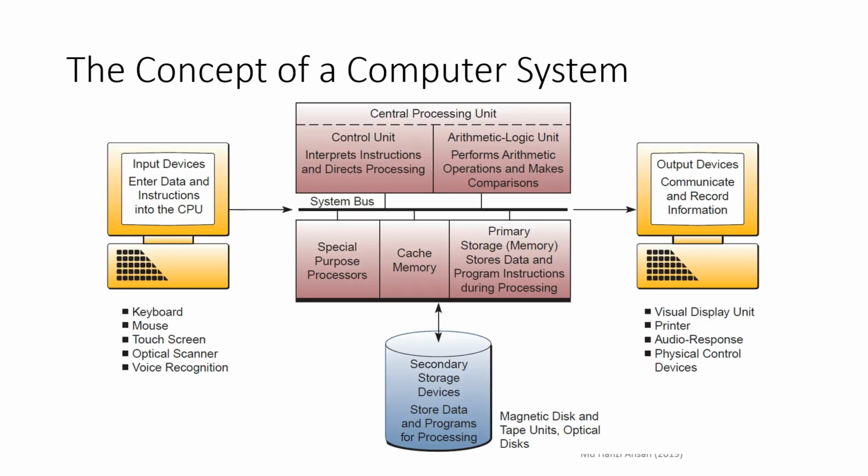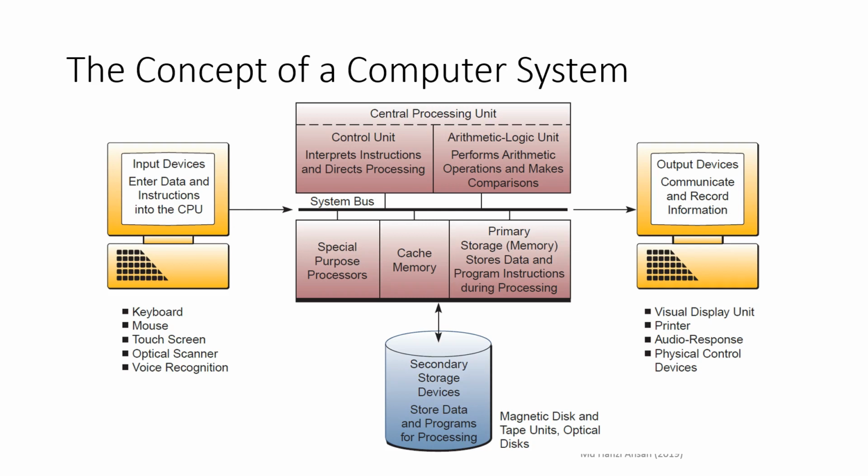The concept of a computer system. As a business professional, you do not need detailed technical knowledge of computers. However, you do need to understand some basic concepts about computer systems, which should help you to become an informed and productive user of computer system resources. A computer is a system, an interrelated combination of components that performs the basic system functions of input, processing, output, storage, and control, thus providing end users with a powerful information processing tool.